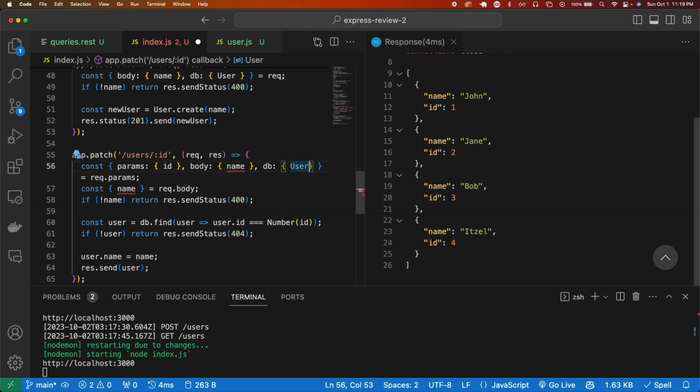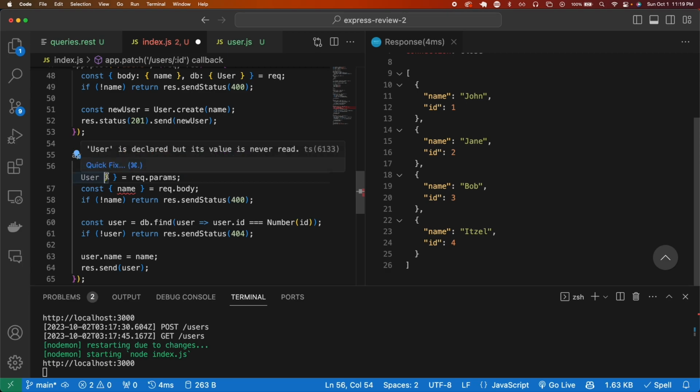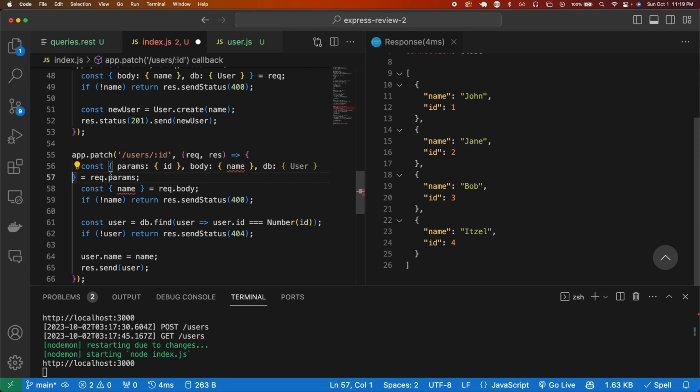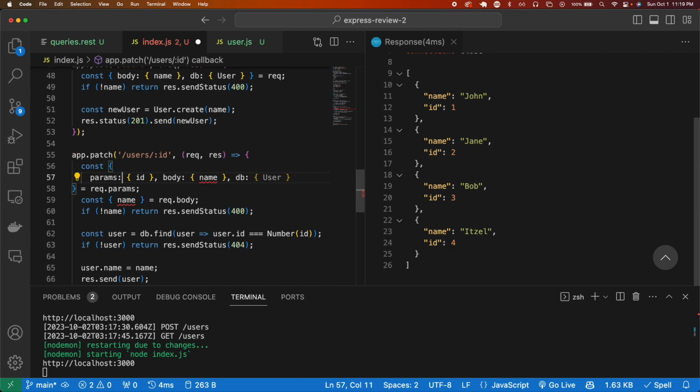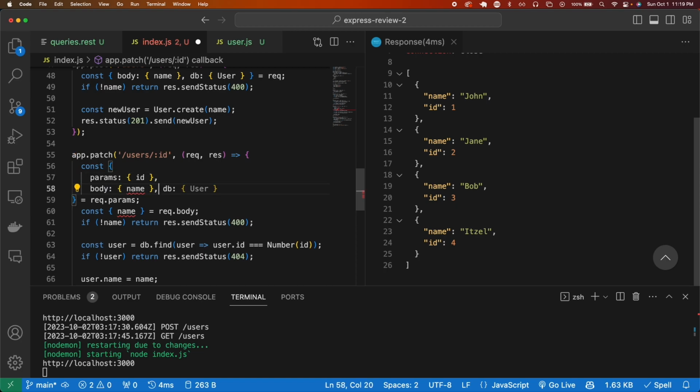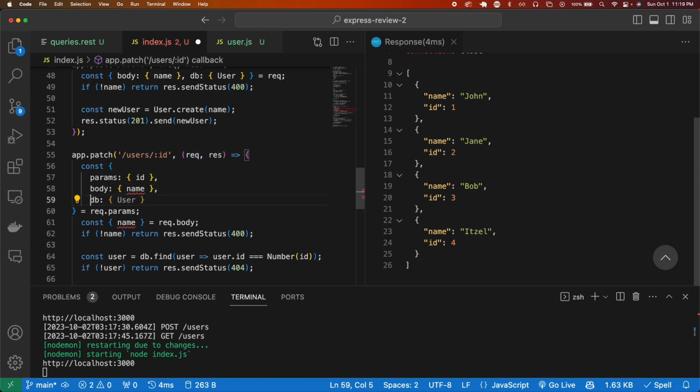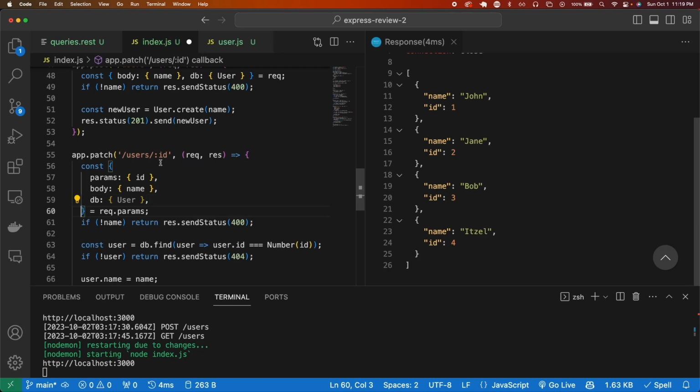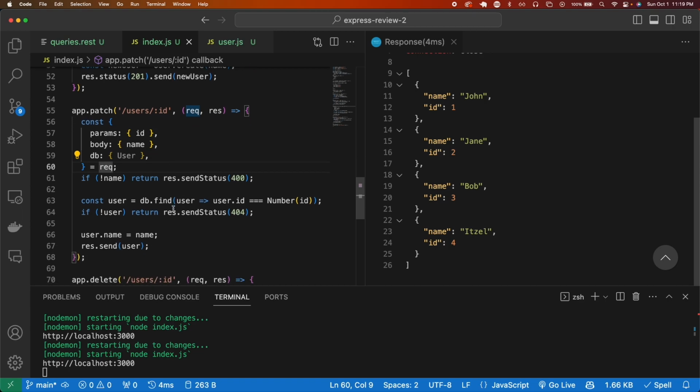And here I do have 3 things. So let's actually break that out into our separate ideas. Like this. It's yelling at me because there's 2 names. Don't worry, this is not a syntax problem. Like that. Okay, cool. So now it's like, hey, everything coming from the request. You got the params, the body, and the db. It's all coming from here.